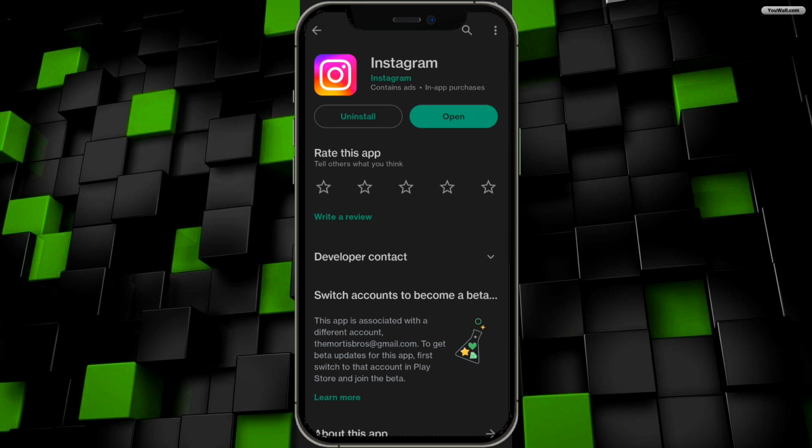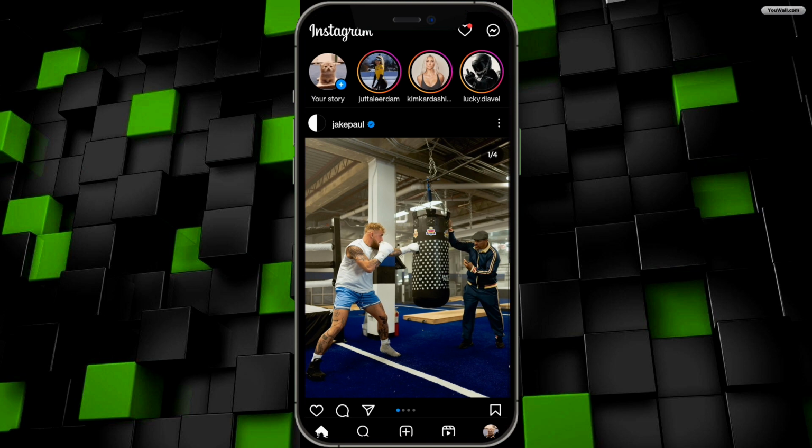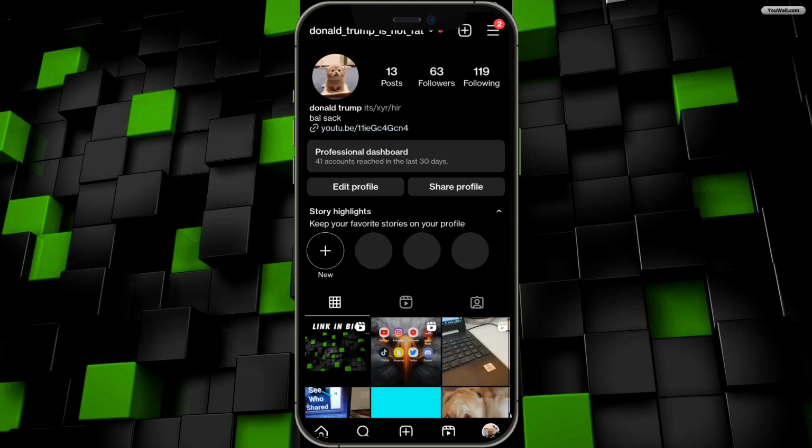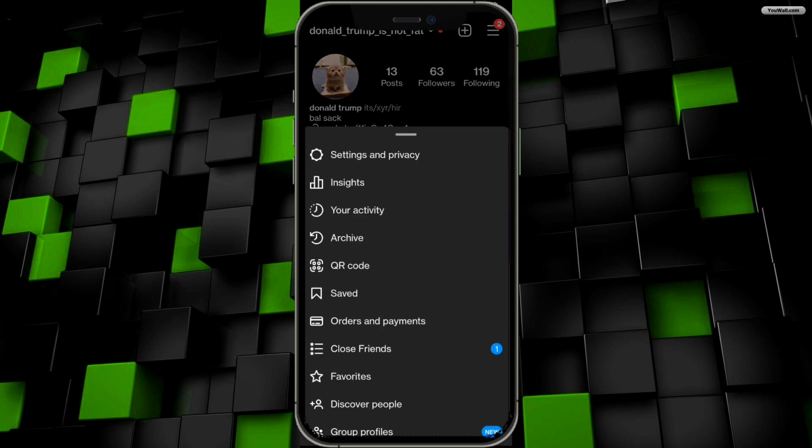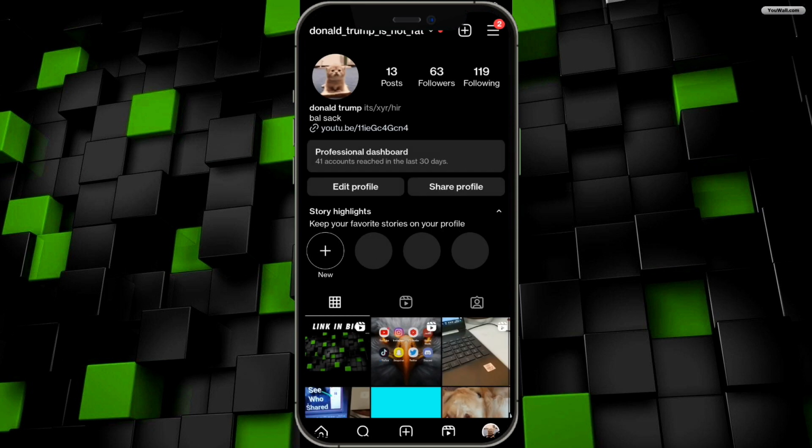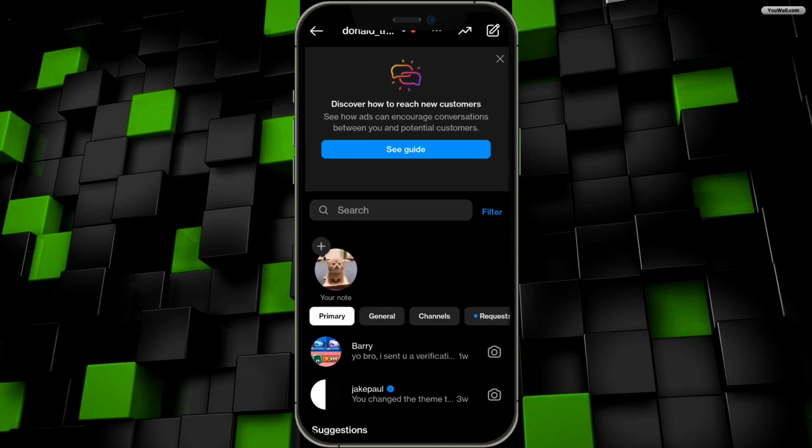Once you've done that, you want to go ahead and click on open. What you can also do is click on the three bars on the top right hand corner, and at the very bottom you should find an option that says update messaging. If you click on that, then your messaging is going to update to the latest version, and then it's going to possibly give you the notes feature from there as well. So simply once you've done all that, you want to go back and check if you have your notes.